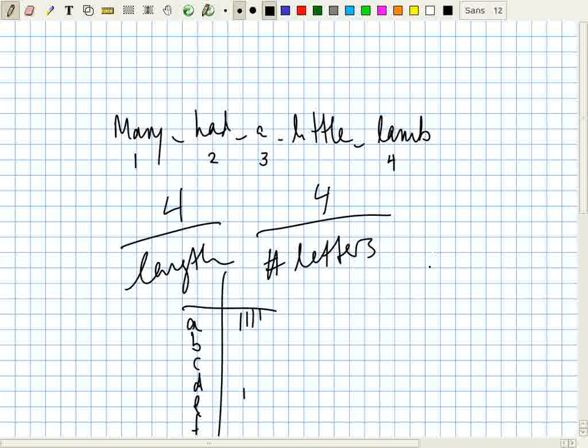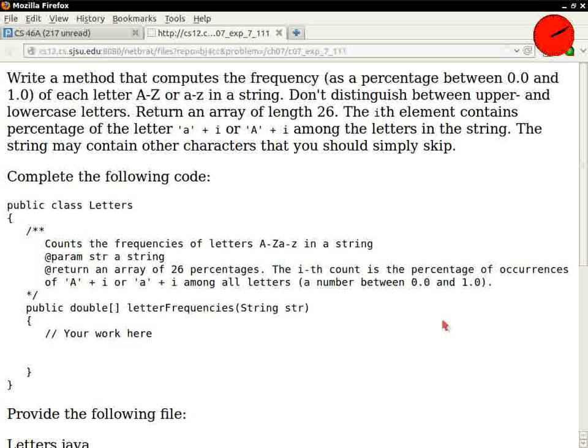So now if I have a letter C, how do I know which counter to increment? Well, actually, the problem kind of gives us a hint here that a letter has the form like quote A, quote plus i.